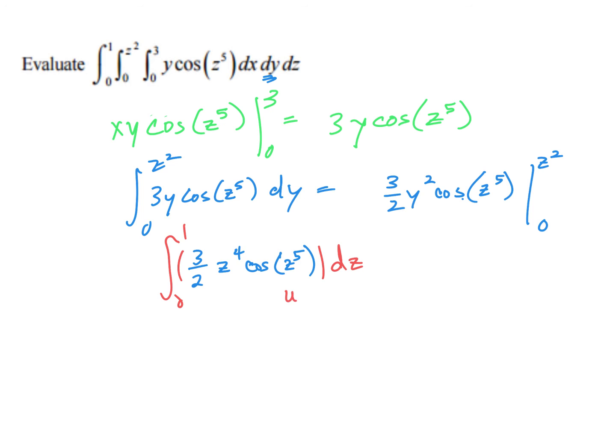So now you can think a little substitution. If u is z to the 5th, the derivative is 5z to the 4th, which I do have a z to the 4th. Put a 1/5 out front, which means I'd have, with 3/2 already there and another one, I'd have 3/10, the integral cosine of u du. Antiderivative of cosine is just sine. I've got 3/10 sine. Instead of u, I'm going to write z to the 5th back in there.